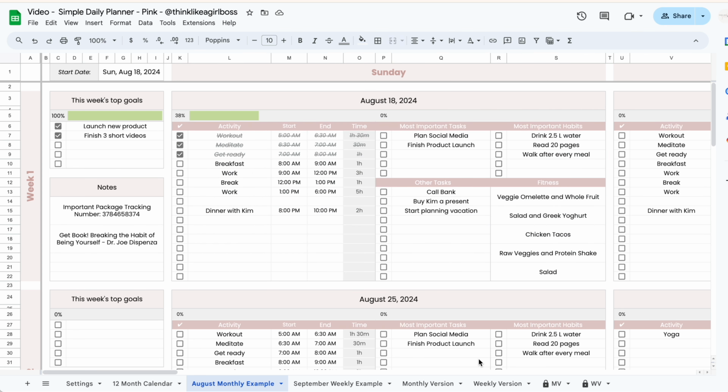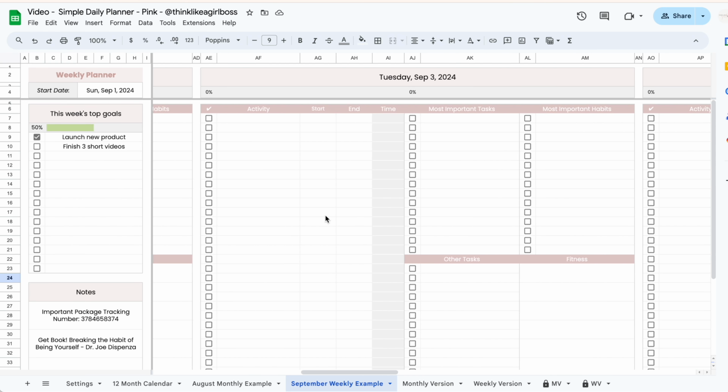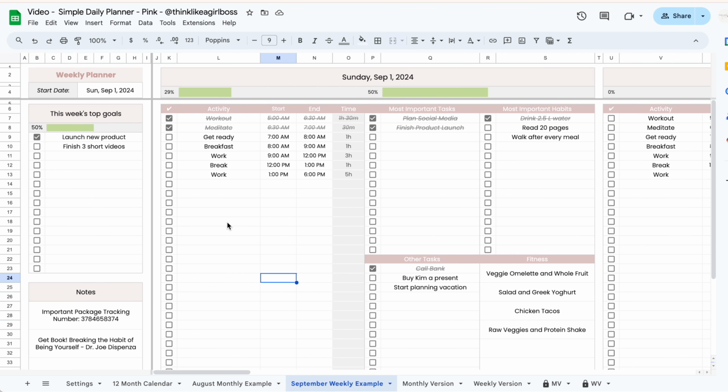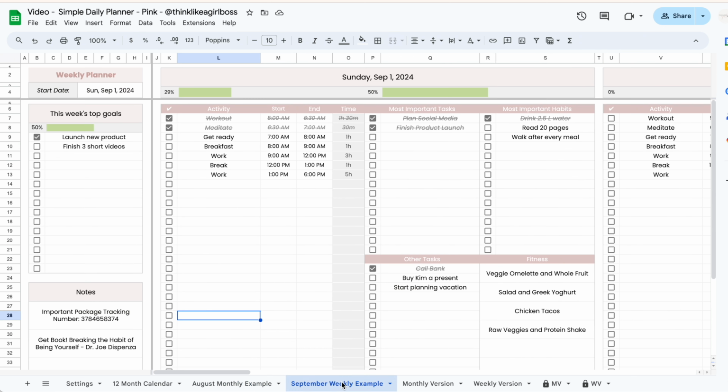Now, if you're thinking that these sections are too small and you won't have room to add all the things that you want to add, don't worry. I also included a weekly version. So this second tab over here, it's the weekly version, and it works exactly the same way. The only difference is that you will only get 7 days. So as you can see, I'm scrolling to the right, and you'll only have 7 days in this one tab, and each day will have a lot more space on every single section. So if you find that this one is too small and you don't have enough room for all the things that you want to add, you can also use the second tab over here, the weekly version.